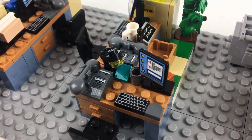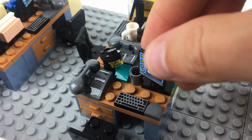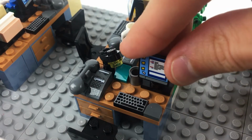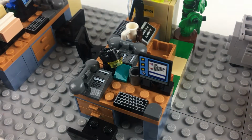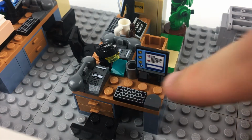Then for Jim Halpert's desk, we have an empty cup here, or a spot for placing a pen or something. Another fairly boring computer screen here, which is fine. You know, Jim actually does work when he's not pranking Dwight. A little build for a lamp. Some, I think these are supposed to be Post-its in the turquoise color. Another identical phone build, keyboard and mouse.